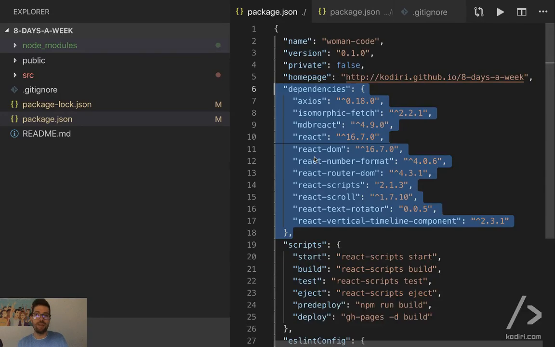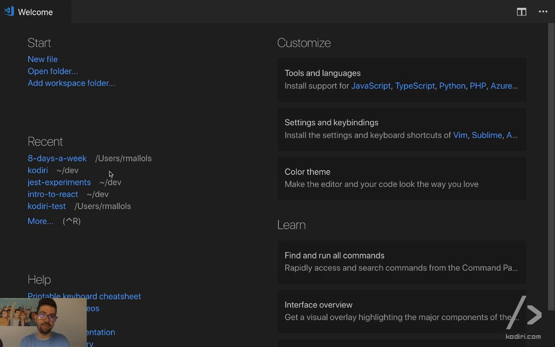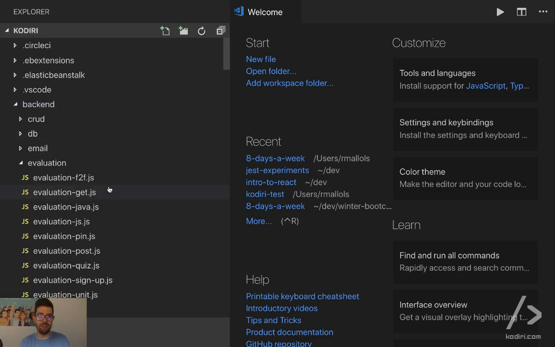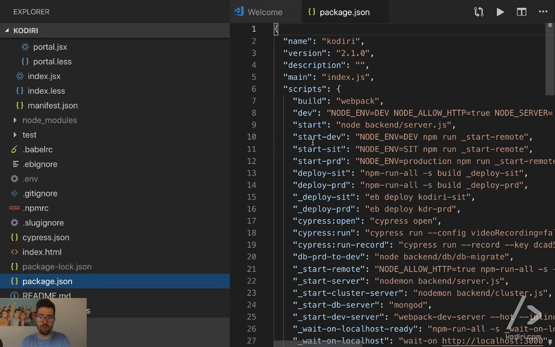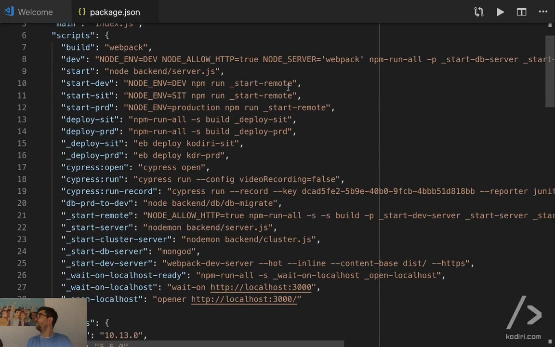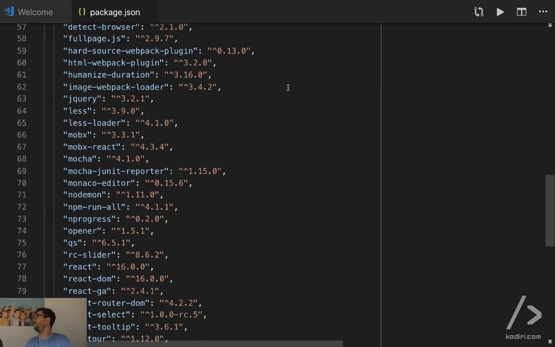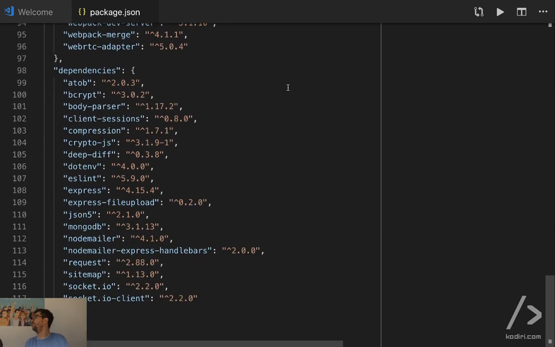I mean, if I show you what we got on the Codiri platform, here we got lots of dependencies, right? And dev dependencies, and we got lots of things. We're talking about a project with maybe a few thousand lines of code, which is not massive, but it's growing quite a lot. So we got lots of scripts, we got lots of dependencies. Look at how many dependencies we got. Keep going, keep going, keep going. Lots of things, front and back end, right?